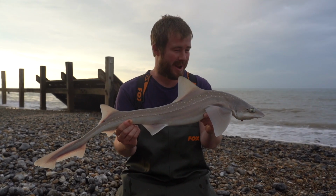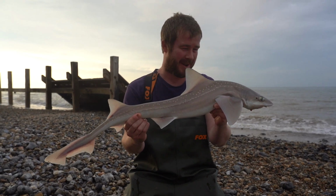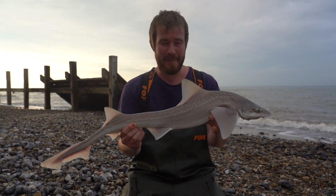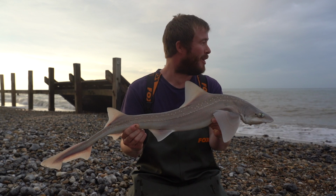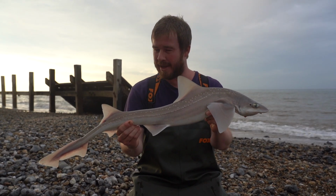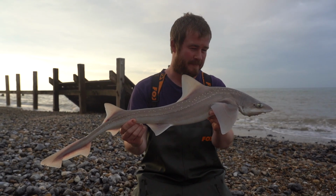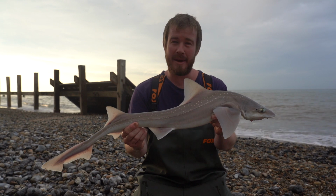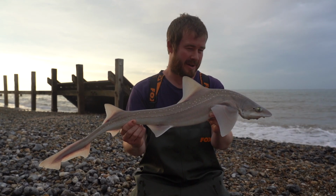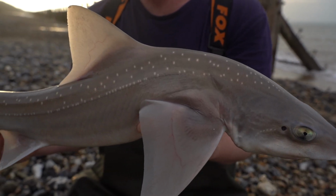Well, fish number 3, and he put up a really good account for himself. He did the slack line, charge down tide, and then when you get him in close like that, it's always nice, you see your line chasing through the water back up tide. But I think he's probably a little bit bigger than the first two. I always find it so hard to guess the weights on them, depending on how full they are and how thick they are, but it's a lovely fish, and it makes up for all them blank sessions.